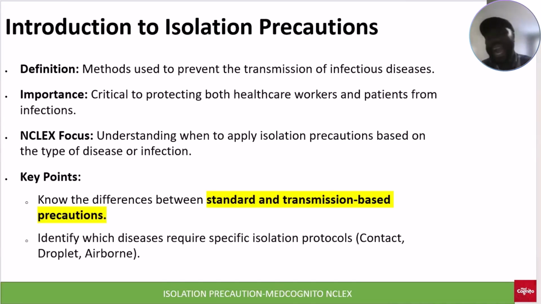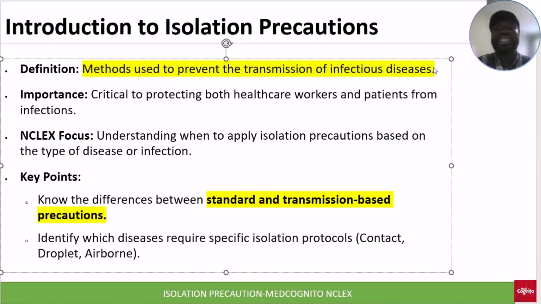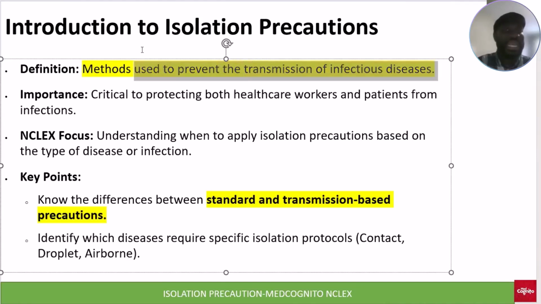Now, what are isolation precautions? Somebody may ask, what are isolation precautions and why is it important that we learn about it? You realize that isolation precautions are methods we use to prevent the transmission of infectious diseases. So I'm just going to highlight that for you. In case someone asks you, when you go to the ward or you are practicing, what are isolation precautions? Isolation precautions are methods that we use to prevent the transmission of infectious diseases.